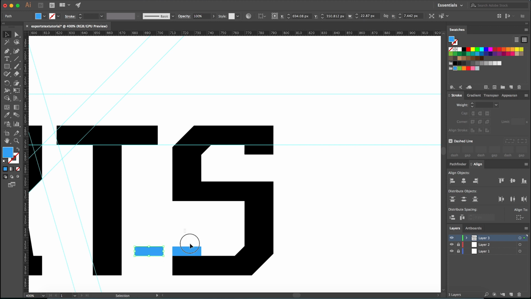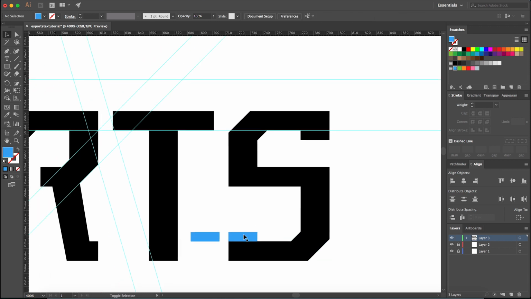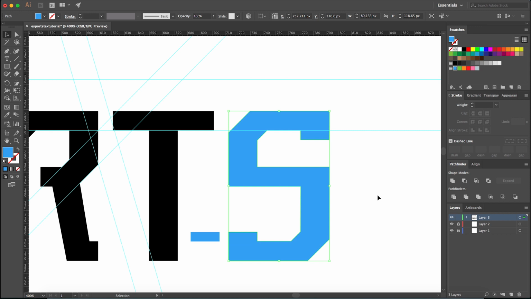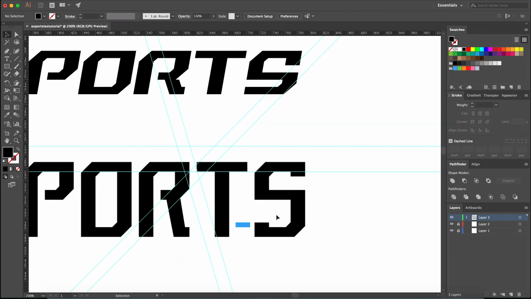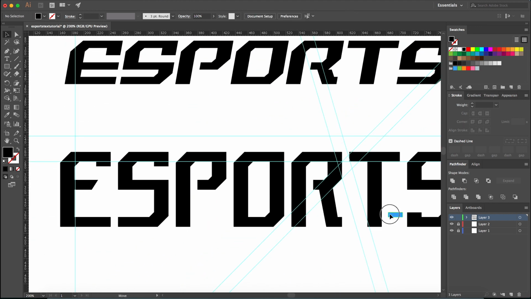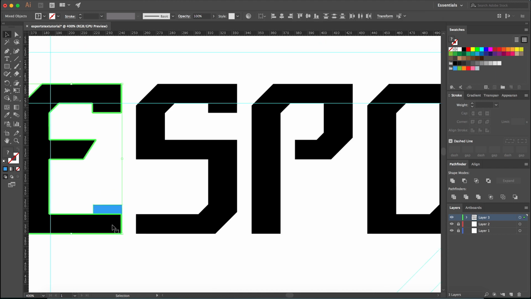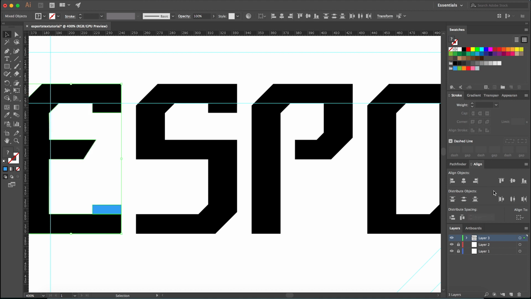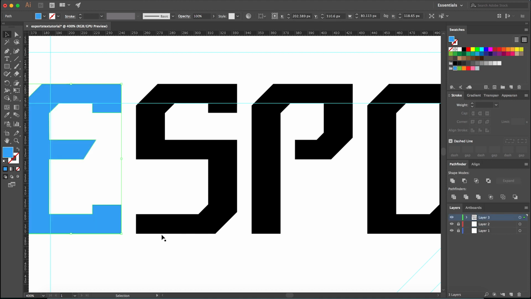I'm also gonna click hold shift and option or alt and then drag, and that's how you duplicate it, as you can see. But yeah, I just want to highlight these two, highlight that bit, and then make it black, and then I'm just going to do the exact same thing for the E over here. So we already got our S done, so I'm just going to click and drag that one over. I'm just going to do this for the letter E really quickly.